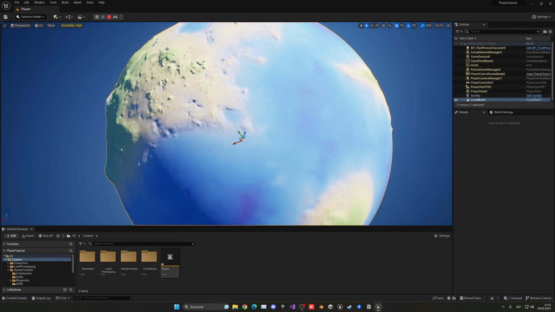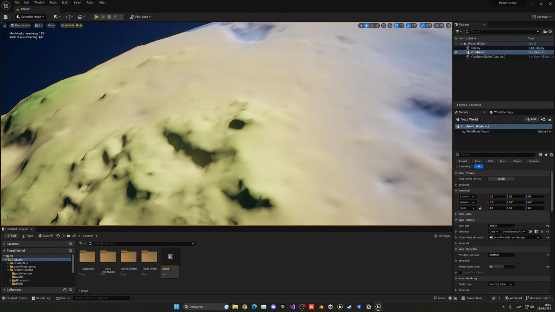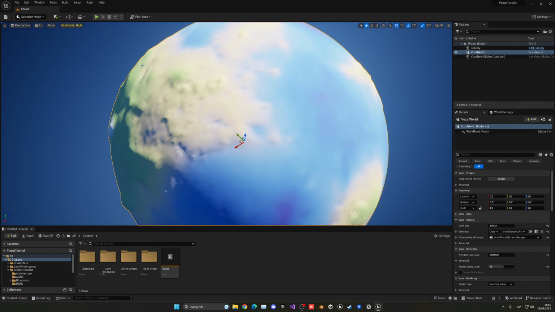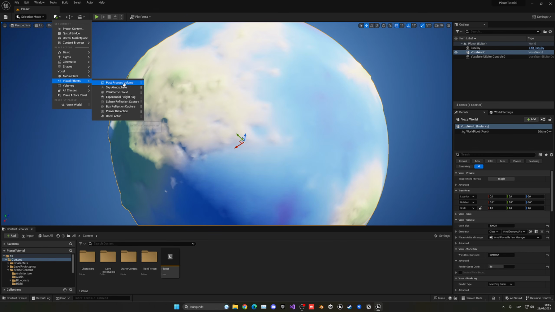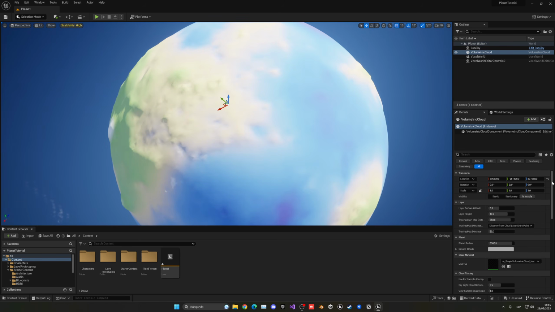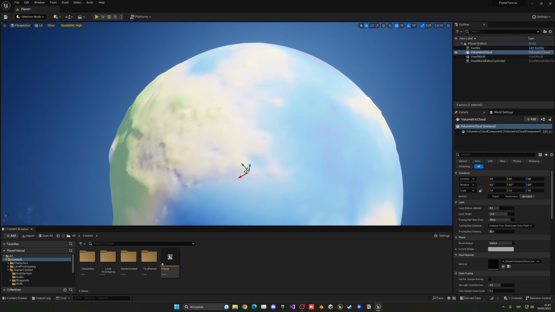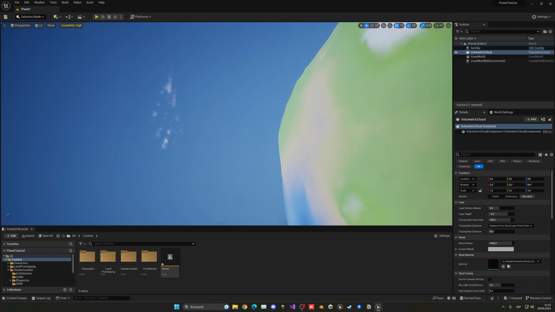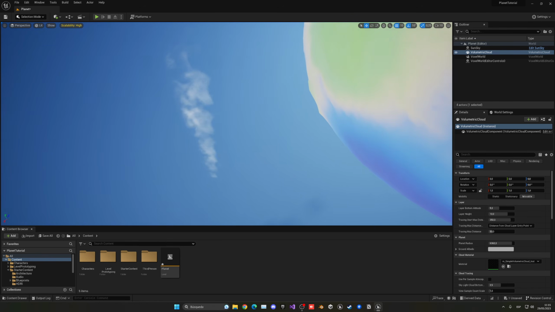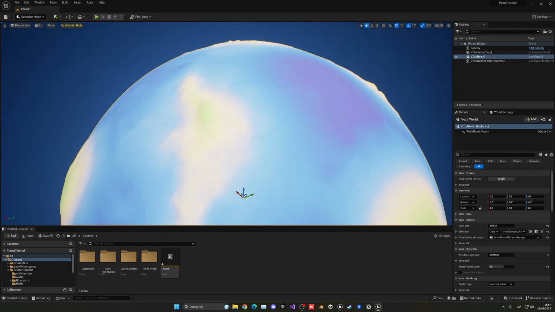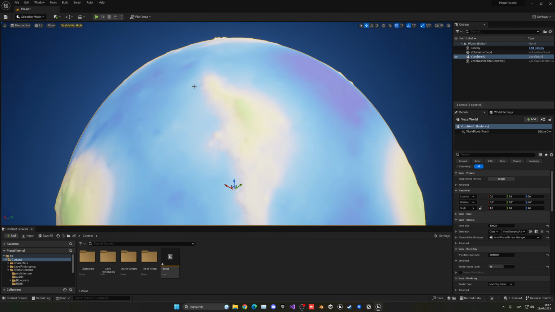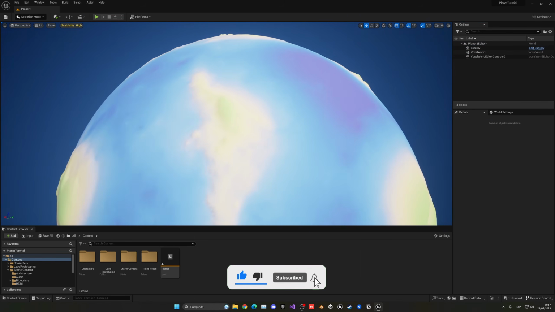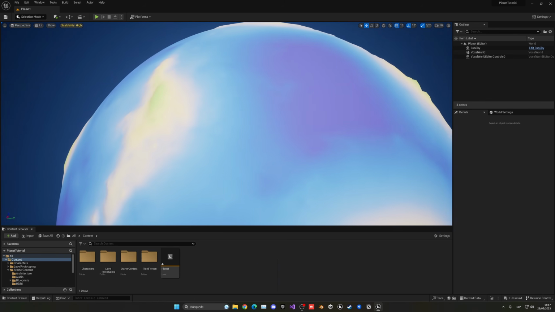This is absolutely crazy. Now you may want to add clouds, and I was playing with it, but I think it doesn't work very well. Basically, just go up here, go into visual effects, get the volumetric cloud and drag it into the scene. If I center this into the world, you will see that it doesn't appear, but only in certain parts of our planet. If I go down here, you can see that we have a cloud, and it doesn't look very good. There is a specific point where you can see all the clouds stretching and they don't look good. So the volumetric cloud will not really work well in this setup. You will basically need to make your own material.